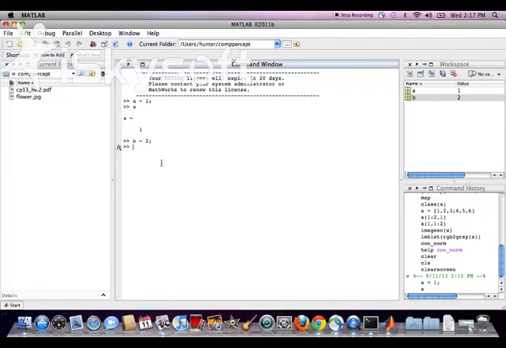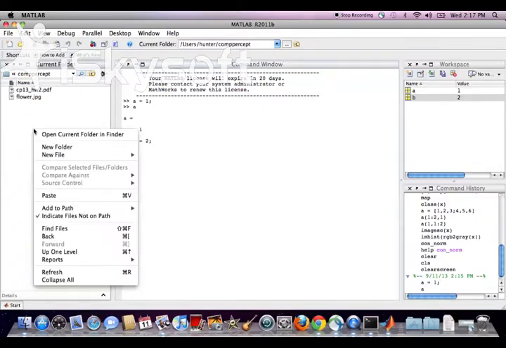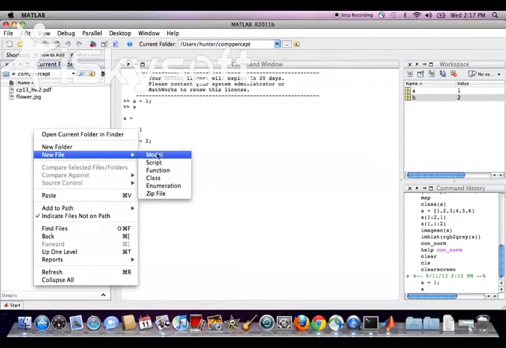Okay, that's pretty much it for the program. When you want to create new files, you can go over to here and click New File, and there's different options for this. For the first homework, the two you'll need are a script and a function.